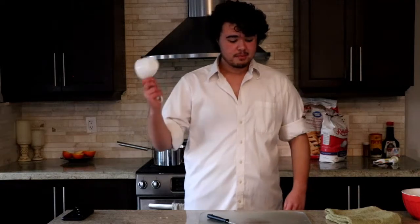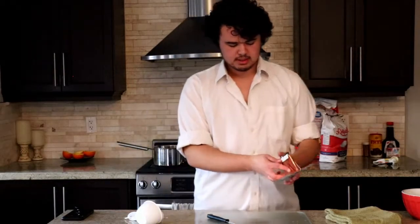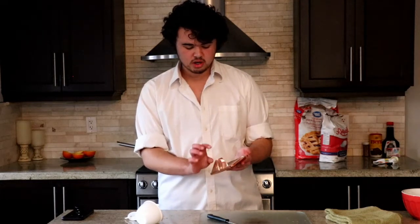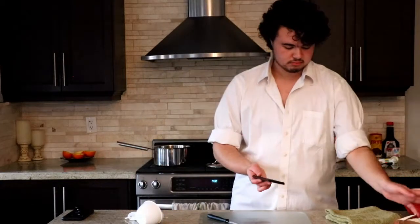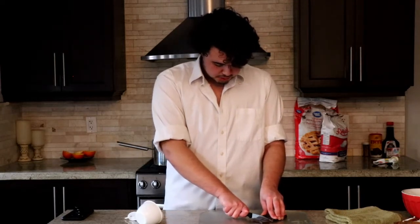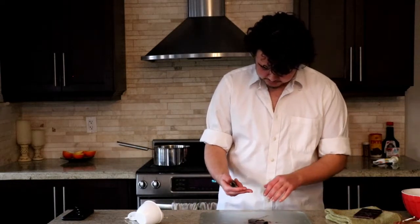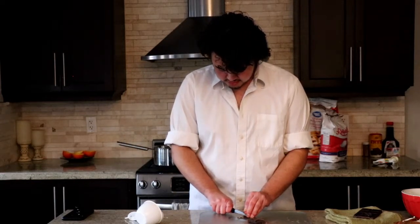So I have all my measuring utensils, and I have my chocolate, and next we're going to be chopping up our half cup of chocolate. Once again, 70% or more pure chocolate is preferred. However, use whatever you want. My 100% dark chocolate will not be for everybody. This will end up being a very bitter chocolate. But that's good, because I don't imagine blood to be very sweet.